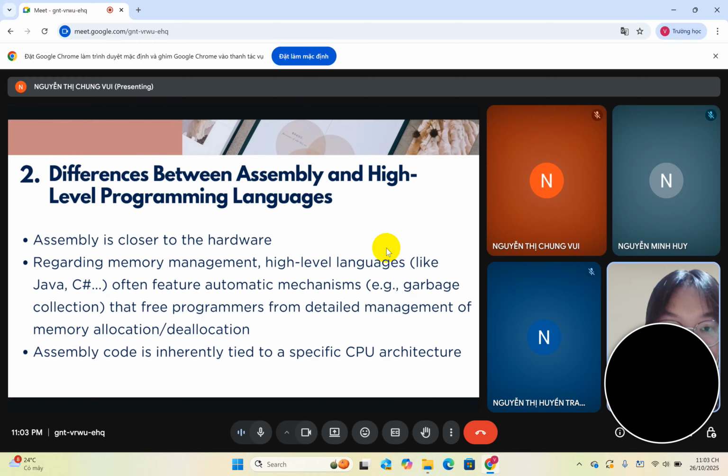If migrating it to different architectures, for example, from x86 to ARM, the assembly program must be almost completely rewritten. In other words, high-level languages have high cross-platform capability, while assembly is less flexible but allows for specific optimization for a particular machine architecture.